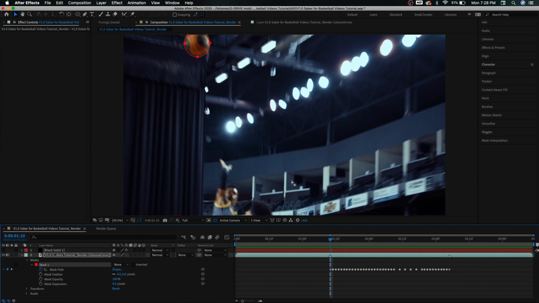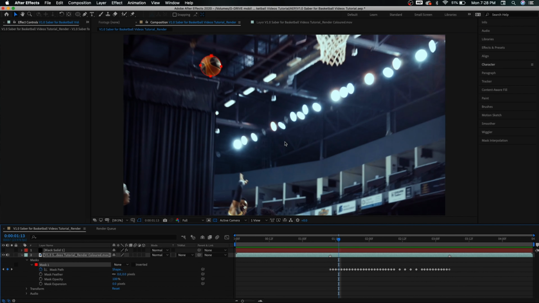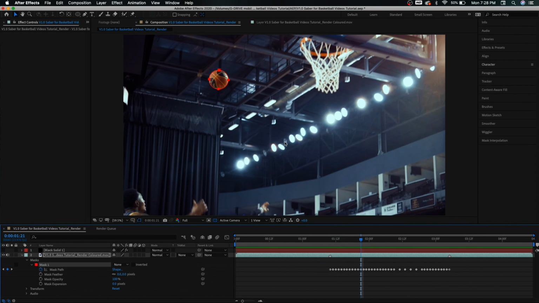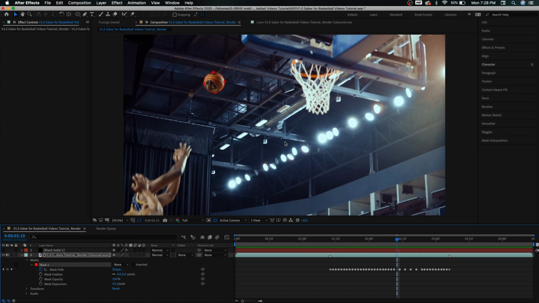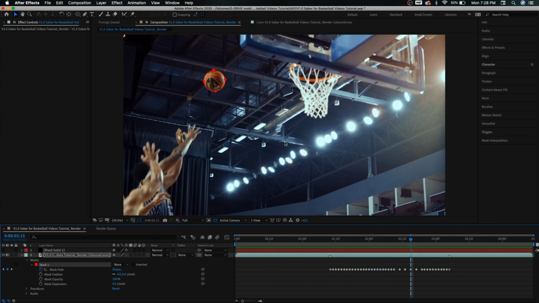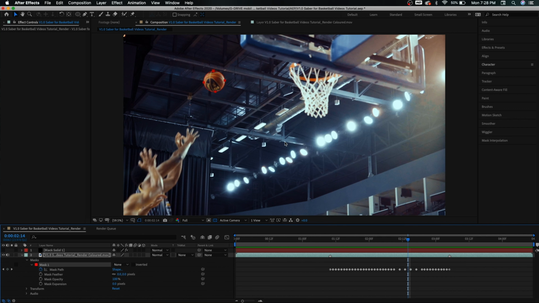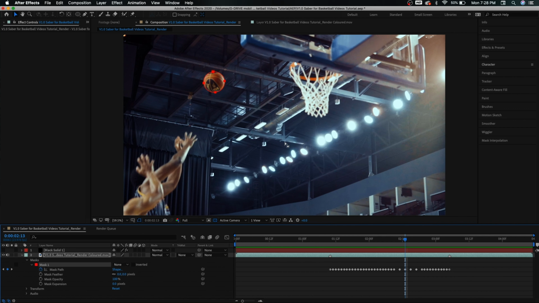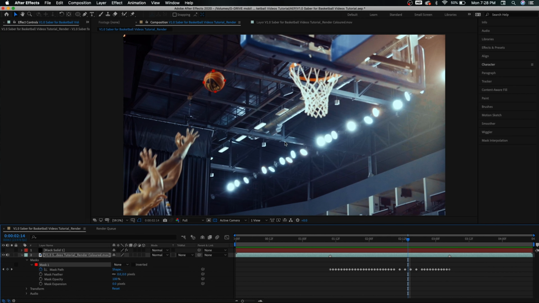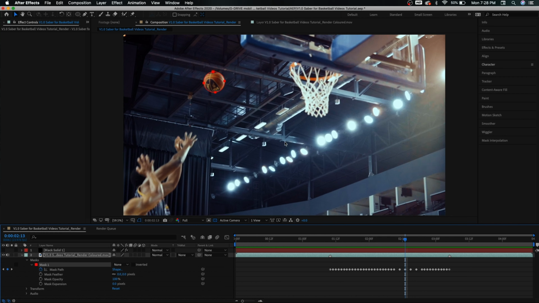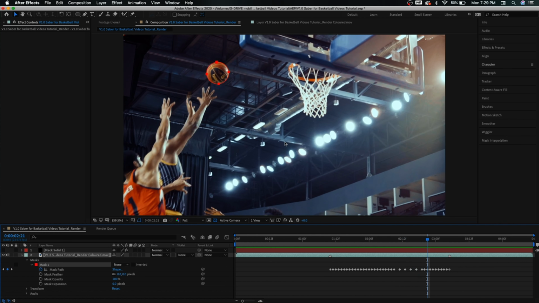Alright, so I've now gone through and tracked every frame where I want Saber to be on and drawn a mask around the ball. As you can see here, the mask follows the ball throughout the shot. I started to animate every other frame when the ball was in slow motion and stayed in about the same place in the frame the entire time, because After Effects will recognize that you've only animated every other frame and split the difference of those two frames in the middle. So you can see here the mask moves throughout these frames even though I've animated every other one.